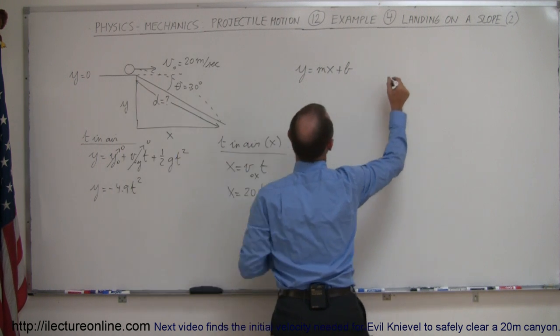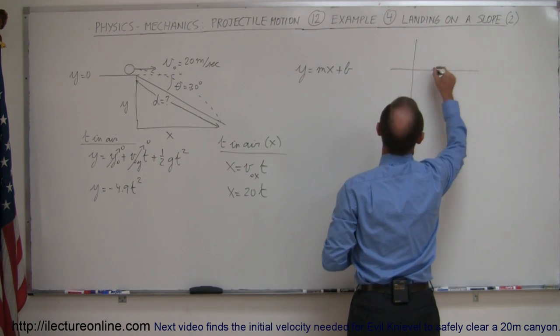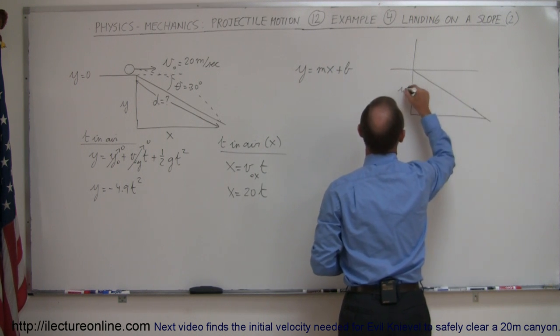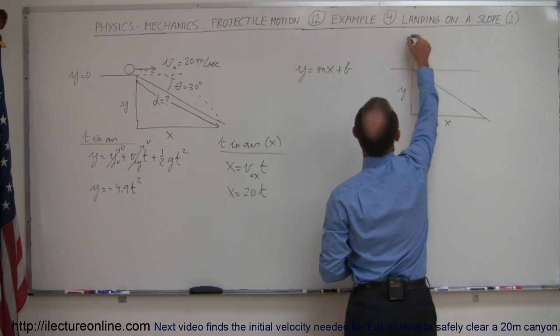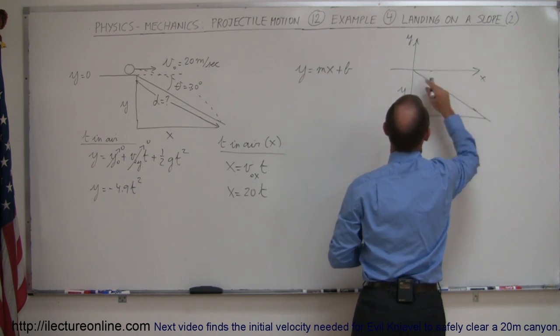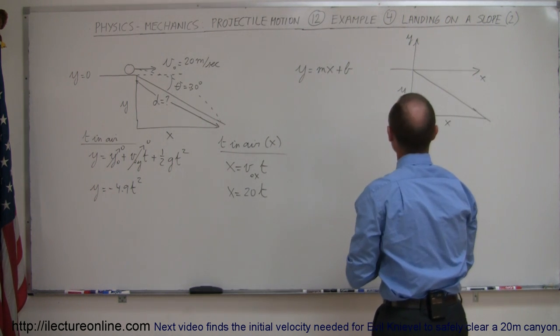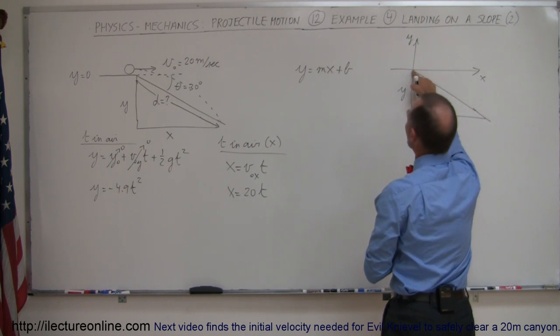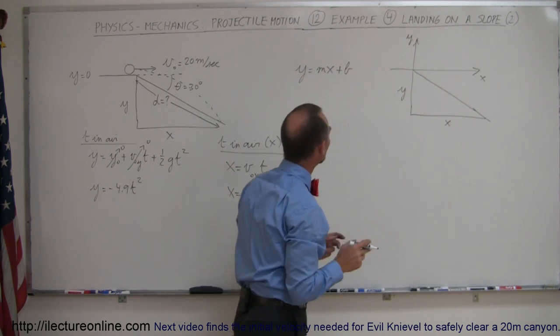And so if you look at this triangle, and we put that on a coordinate system like so, we call this the y, we call this the x, of course this is the y axis, this is the x axis, but this is the triangle right here that we have over there. What is the equation then? Of course, b will be zero since the line goes right through the origin, so we have y is equal to mx. So we need to find the slope.